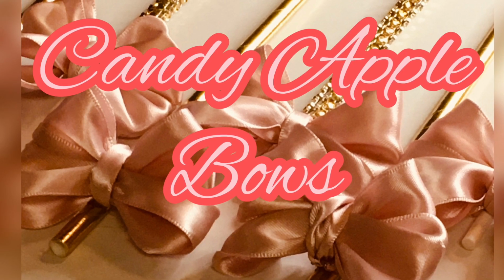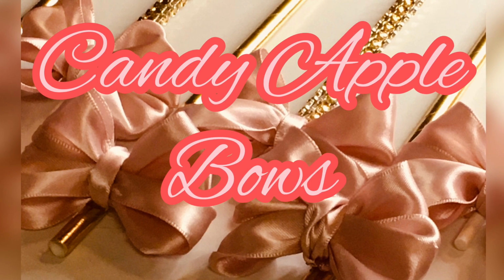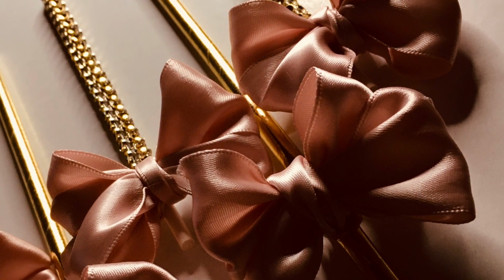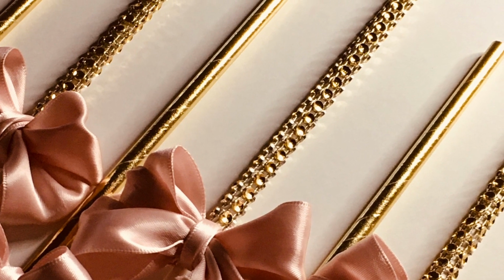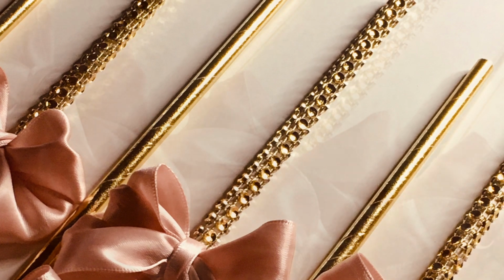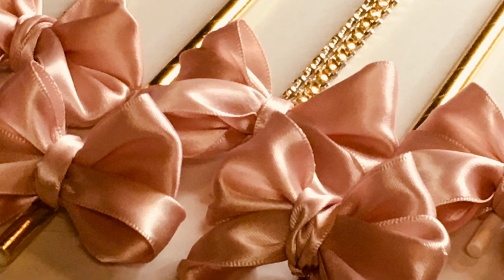What's up, Queen Divas? So today we're going to be making some fancy candy apple bows. That's right, the candy apple bows to go on your candy apple sticks to make your candy apples look very cute. However, you can use these bows on any of your treats that you desire.